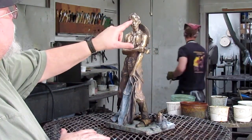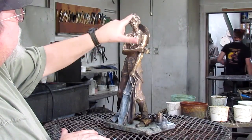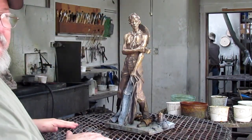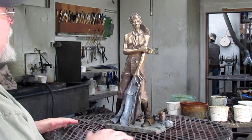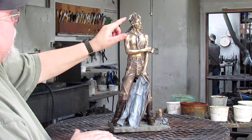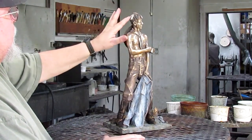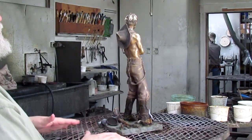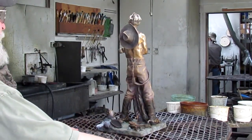Let's go over this bronze real quick before they color it. They've already started the process. I did have them go back and make a few more strands of hair because in the wax stage, they tend to get pushed down flat against the head, and I did say I wanted to have that bed hair. So I took it over to Lance, and he extended some of these bits of hair, which is with dynamite.